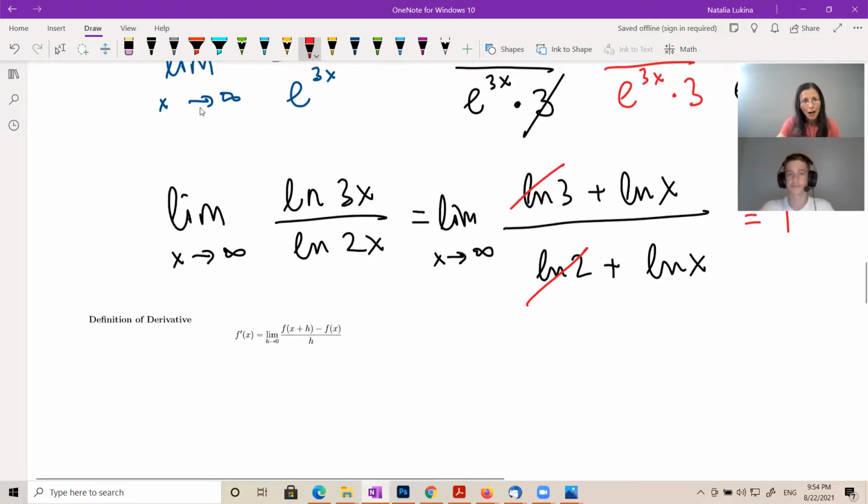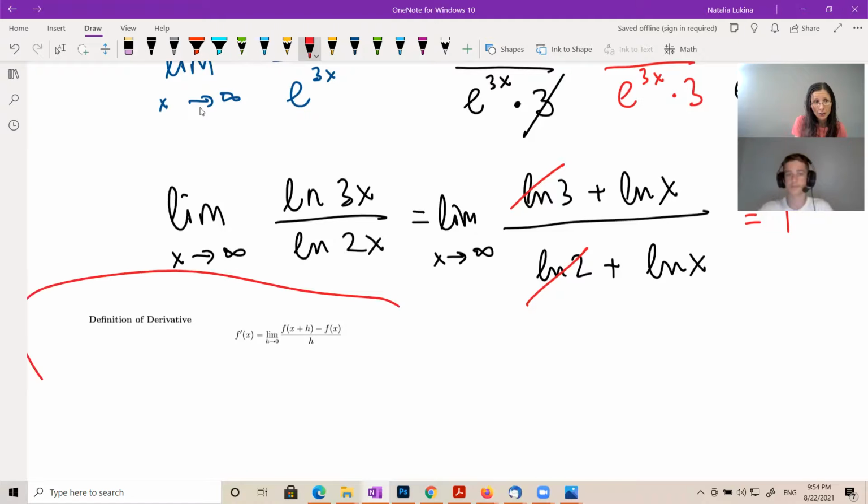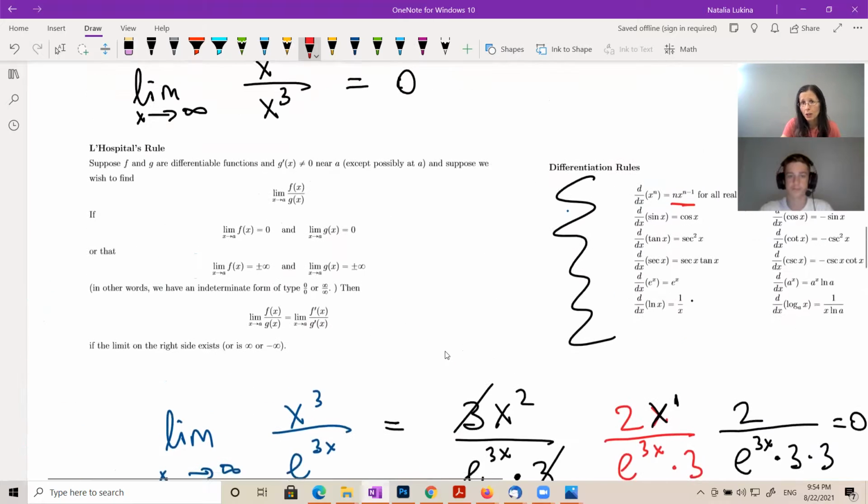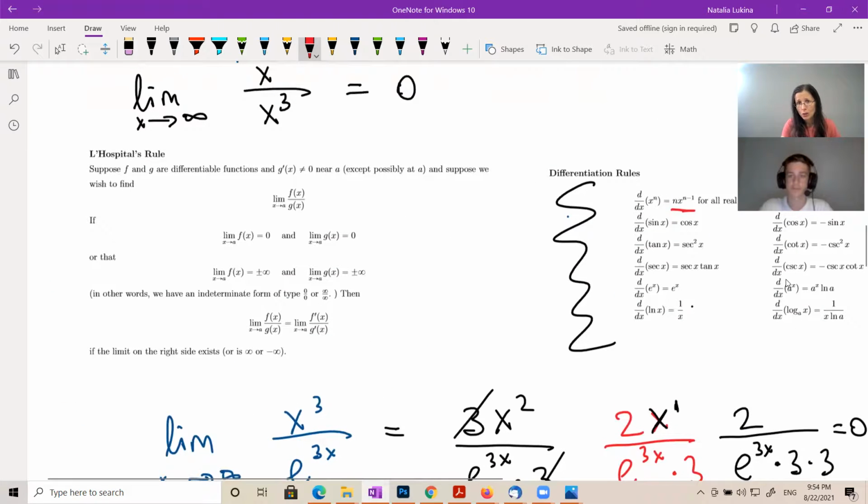All right. One other good thing to remember is the definition of the derivative. You can see this by itself on the test when you need to find the limit of this expression. And then you just change this limit into the derivative of the function, which you would compute using the rules of the derivatives. You don't need to know too many for the limits. The ones in the chart are all you need, and they're posted.